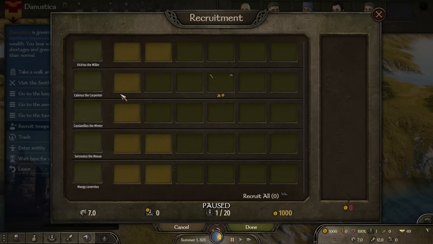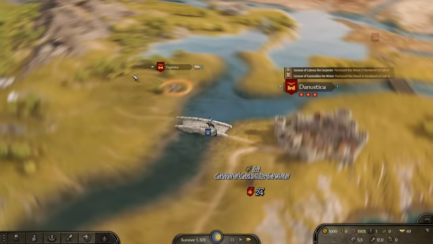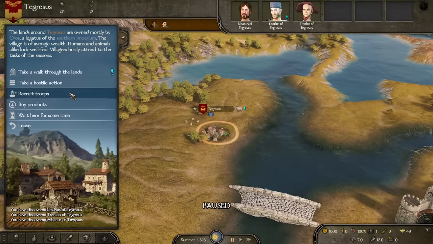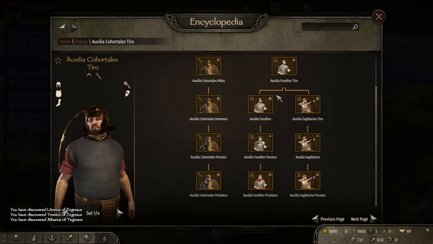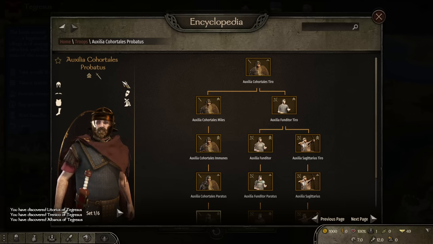Now, we are going to be recruiting a very specific type of army early on. Because my goal is to get married and to grow, we are going to be trying to fight battles. These are the guys I'm not going to be recruiting. They are the Auxiliary Cohortalis Probatus.